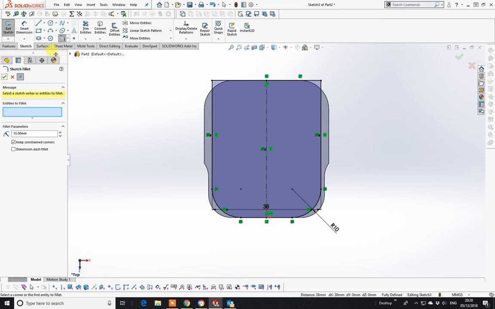Okay, I'm going to go back, sketch fillet again. It allows me to choose another lot. I'm going to change this time to 8. And I know that is the top section there and there. And give it a tick. So I now have the sort of outline of what I want to extrude.